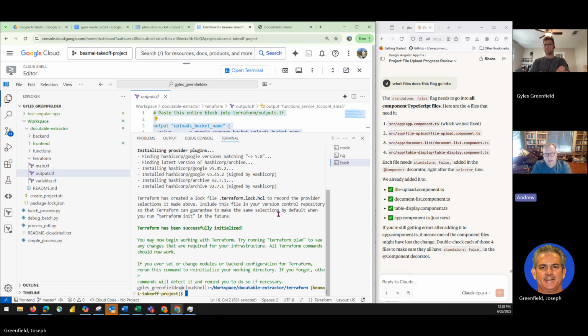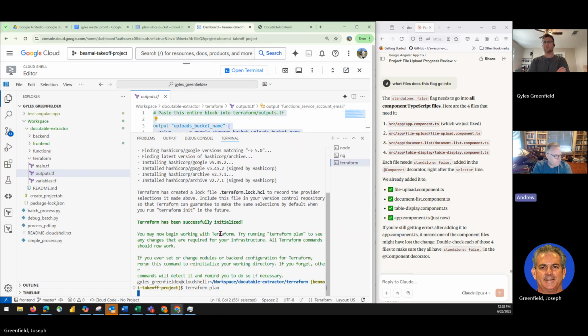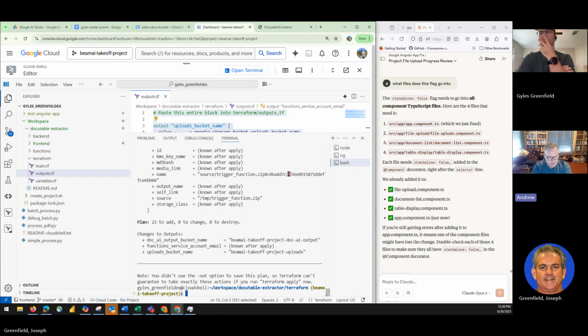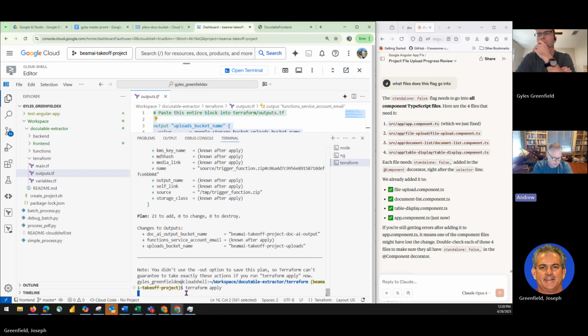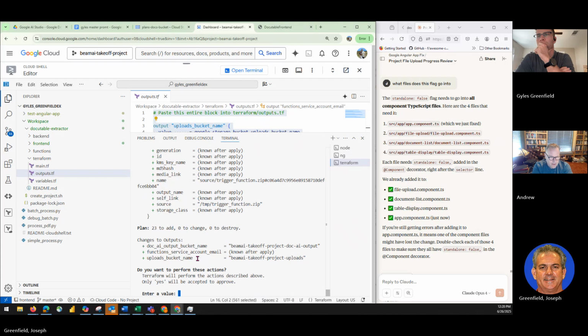This is just making sure Terraform's ready to rock and roll. It is. Let's validate your Terraform. Do terraform space plan. Missed an M. Enter that. It's going to analyze your code. Looks good. These are the changes it's going to do. Now do terraform space apply. And rock and roll. Here it goes, pushing it up to cloud. Type yes.